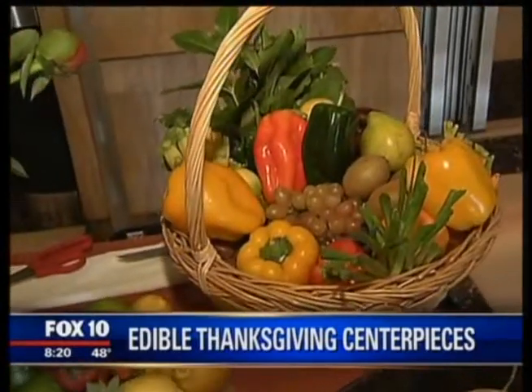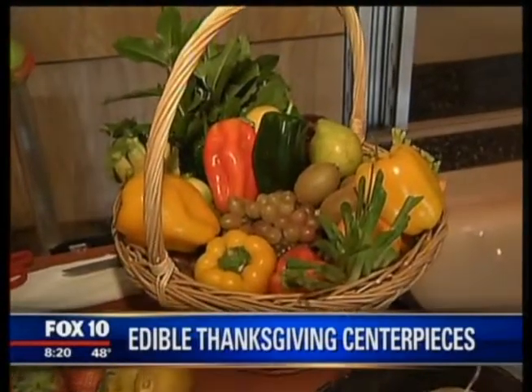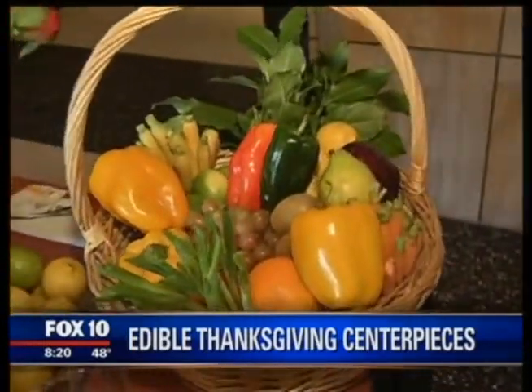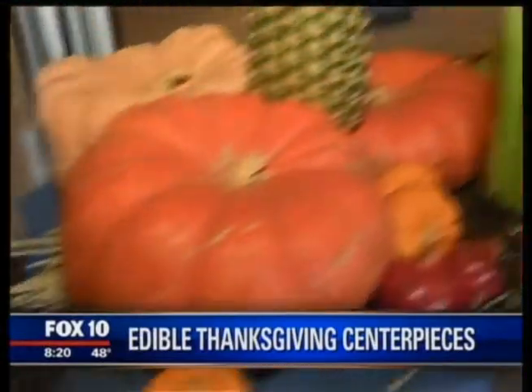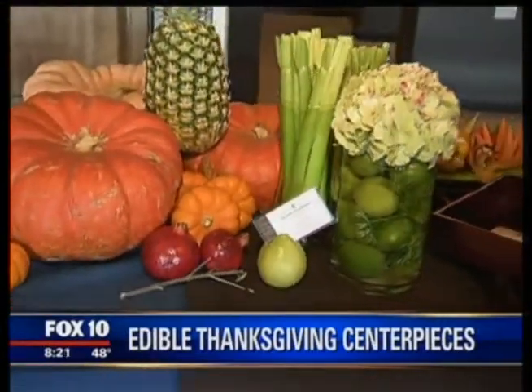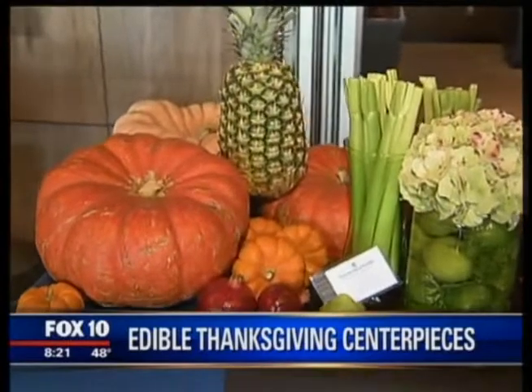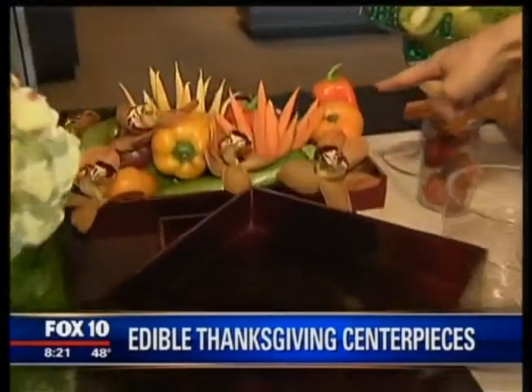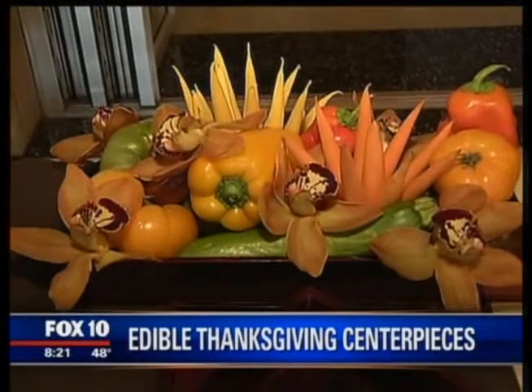In terms of the fruits and vegetables, there are beautiful, very fall-like colors here. I see we've got some darling baby carrots — what else have we got? I really wanted to do something with a nice, colorful palette. So beautiful peppers, beautiful carrots — all those nice fall colors, onions. We've actually got a gorgeous arrangement back here that is all made of different vegetables. How did you make this?